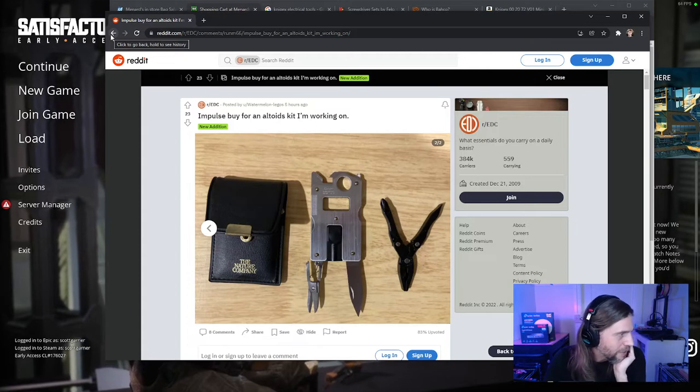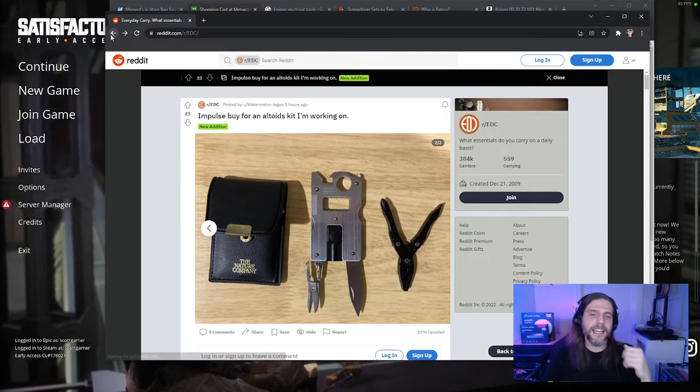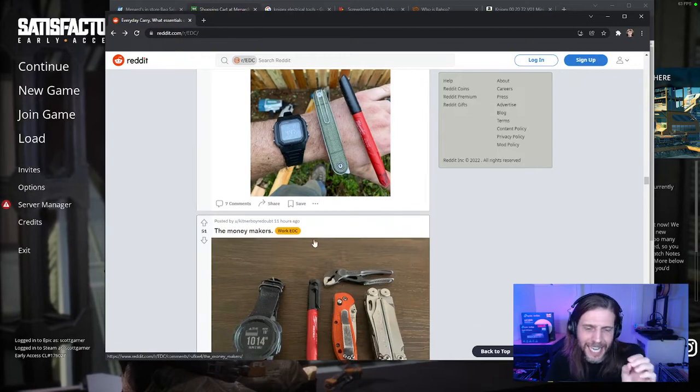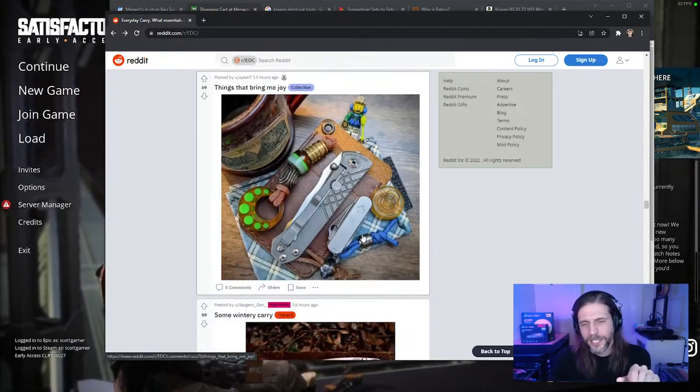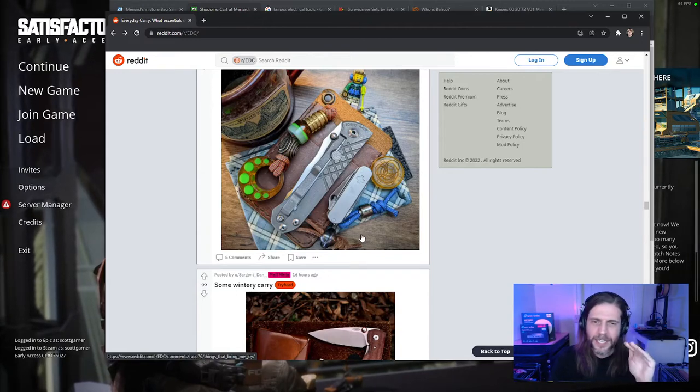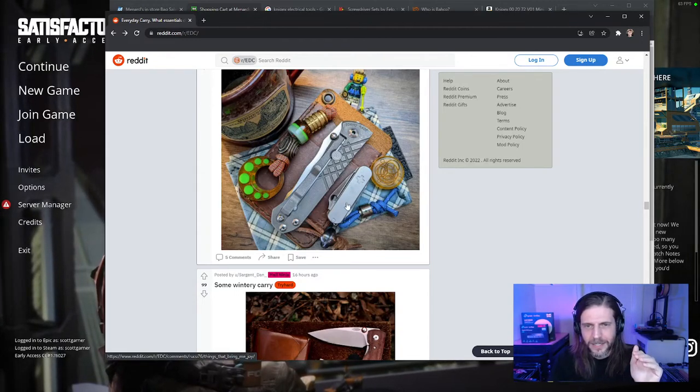You have a cool knife. So the thing that I decided that I wanted was, I didn't want any folding. I didn't want any multi-tool. I just wanted a single. That's actually quite nice. Ooh, look at that. What was that thing?